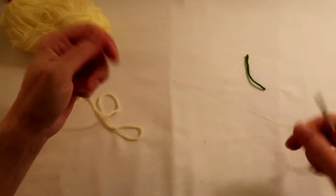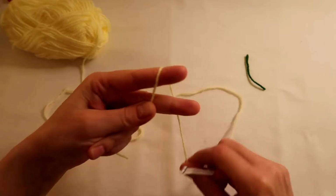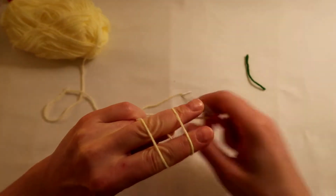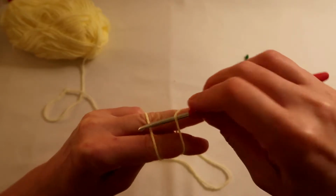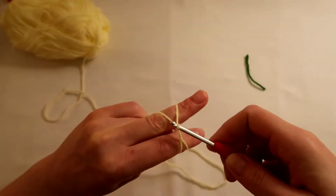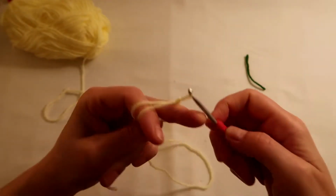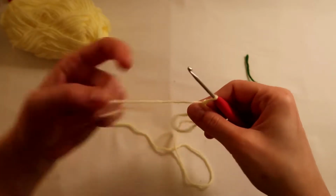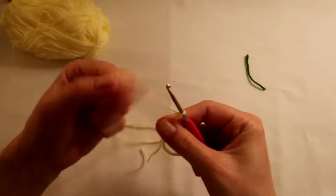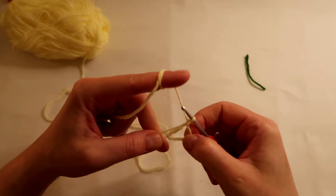So let's do that again. Hold the yarn here. Do a cross over your first two fingers. Hold the back over the yarn there. Under the first yarn, over the second. Pull the yarn. Twist on the top. And then yarn over and pull through the loop. So this is my magic circle. I'm just going to tighten it. And I'm going to tighten my circle a little bit as well.